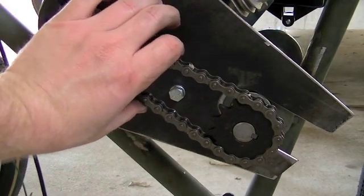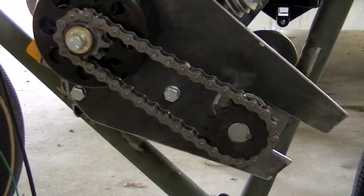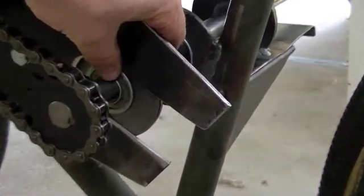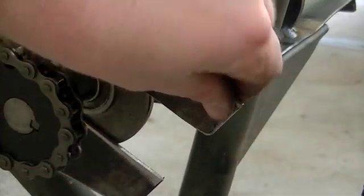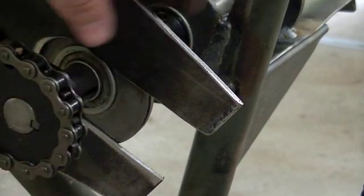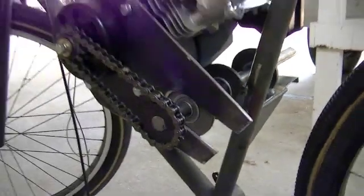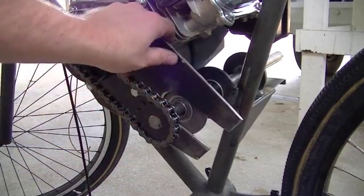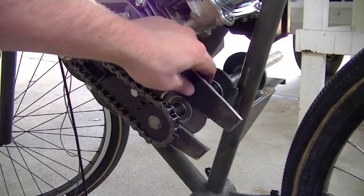Now that we've got this done and we know the placement of everything, I'm going to come in here and mark and drill some holes to bolt this bearing retainer plate to the engine bracket I made. Once I get that bolted on, I can come in here and cut off some of this excess. Actually, I'll get this bolted in place first, then I'll make the shroud that's going to cover the whole thing — the little shroud that'll bolt to this engine bracket. So next thing is to come in here, drill holes, and get this bearing flange mounted to the engine plate.